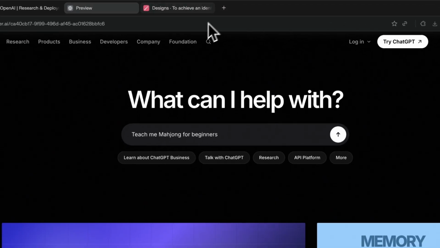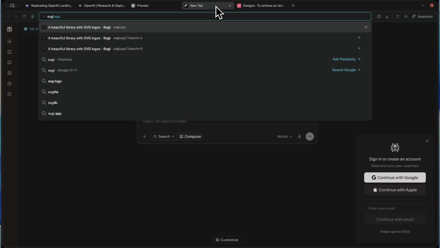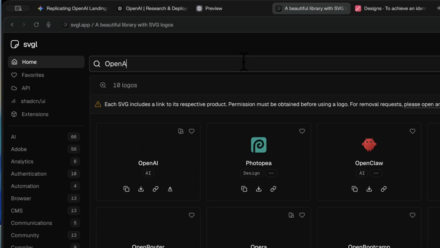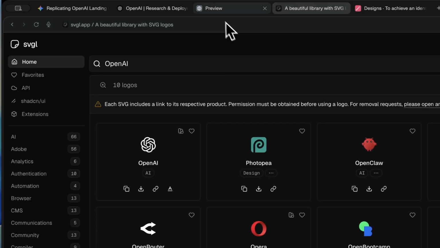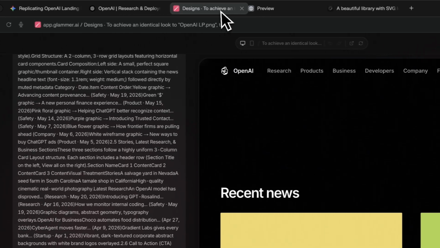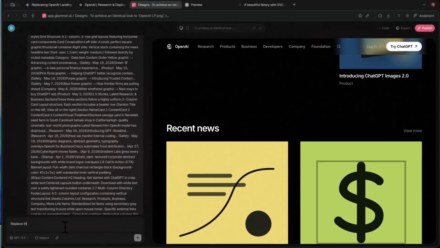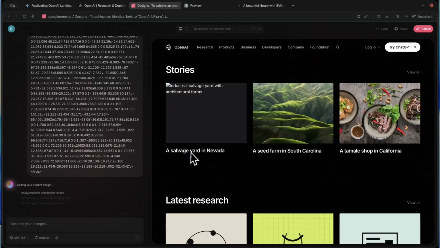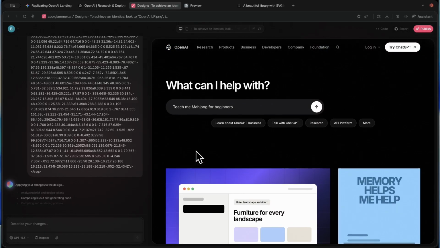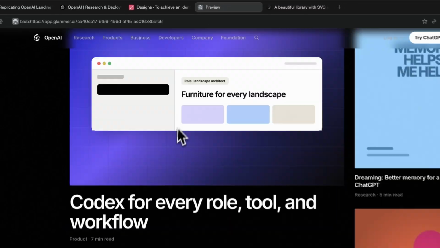One thing we can add is we can go to svgl.app and we can just grab the OpenAI logo like this. So we can just copy it, and then we can head back over to Glamour and say replace the OpenAI logo with the actual one. And basically, we've one-shotted the exact foundation of OpenAI's landing page practically.